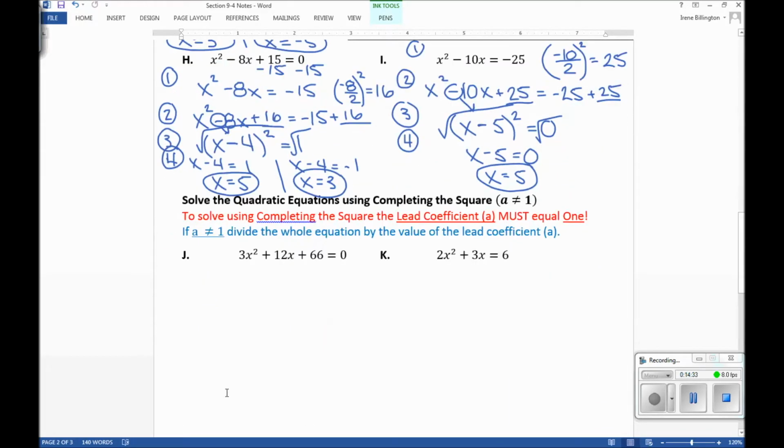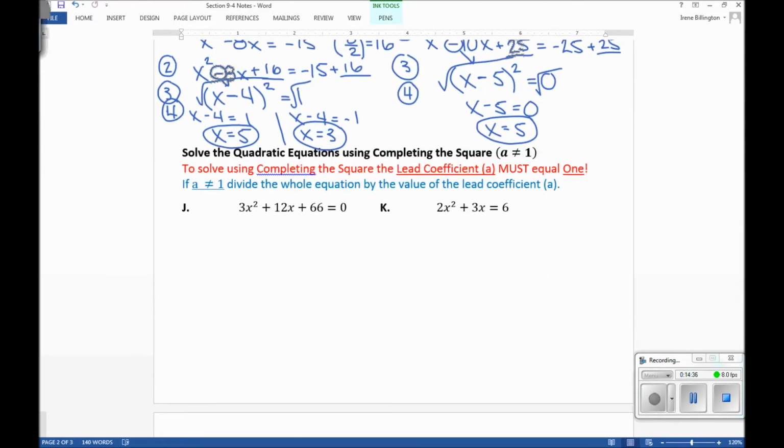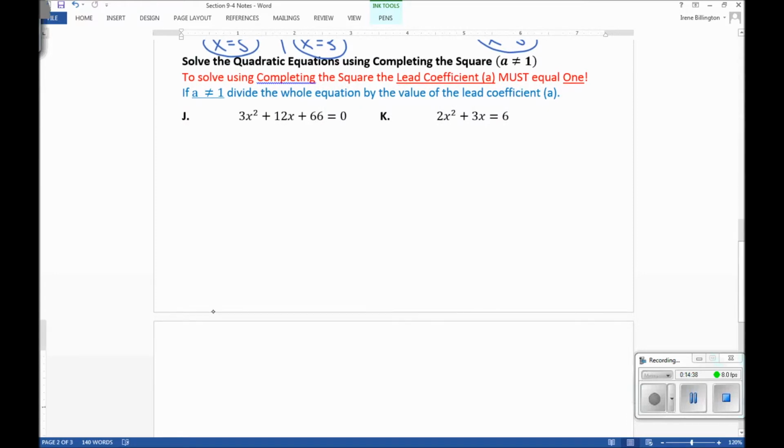All right, last little piece to completing the square. Those all worked out fairly nicely. You would have noticed that the first term was always your variable squared, your x squared. Now, we know that it's not always just x squared. At times, our quadratic equation is going to have a number in front of the x squared. We have a different lead coefficient. Here's the deal with completing the square. It's always going to work. You can always do it.